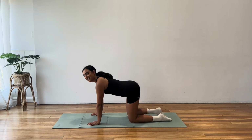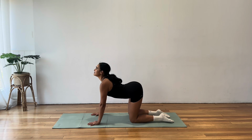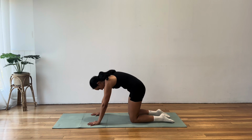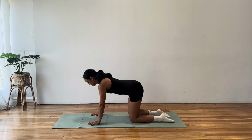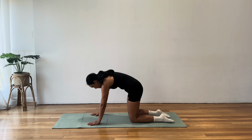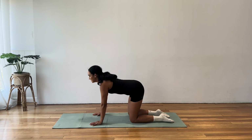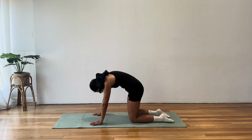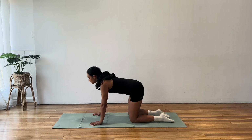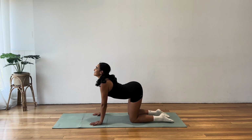We come into our cat and cow stretch just to settle into this position. We're arching through the back, looking up to the ceiling if that's comfortable for the neck, and then tucking chin to chest, rounding through the spine. Sync up your breath. Inhale to arch. Exhale to round. Making sure the hands are directly underneath the shoulders, the knees are directly underneath the hips, and you're getting a lovely stretch through your back and your front. Let's do 2 more. That's it, last one.